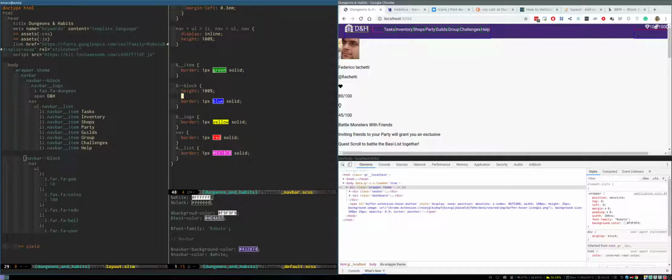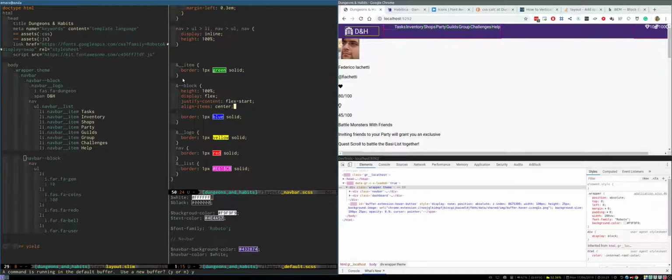We want display flex. We want justify content to be to the left. That means flex start, and align center.